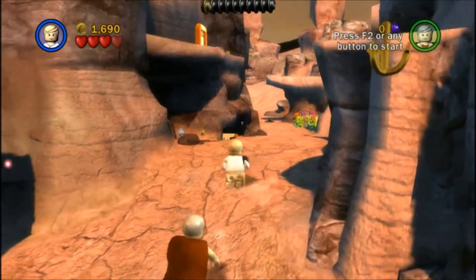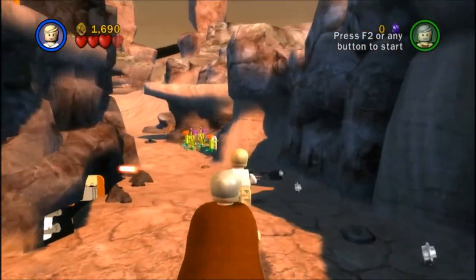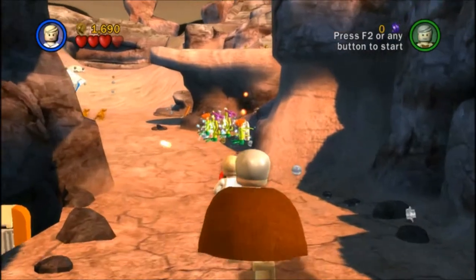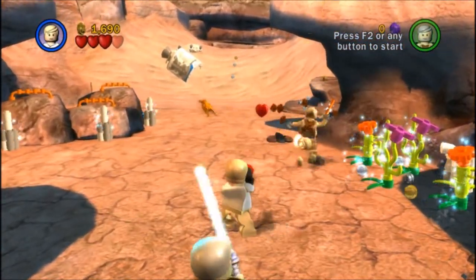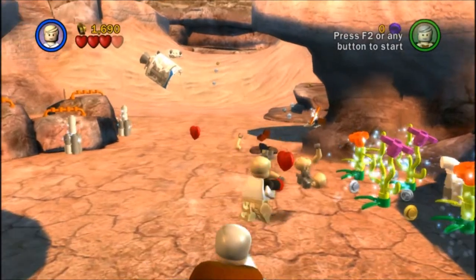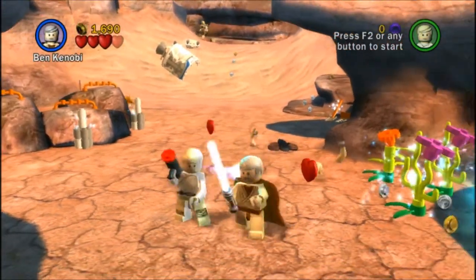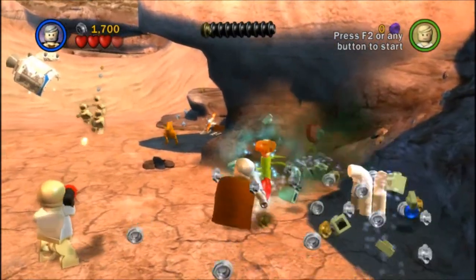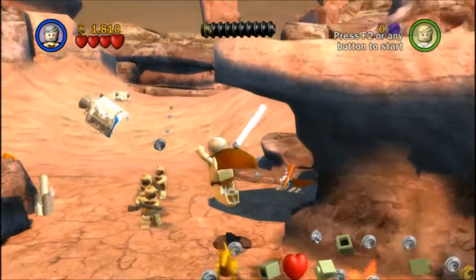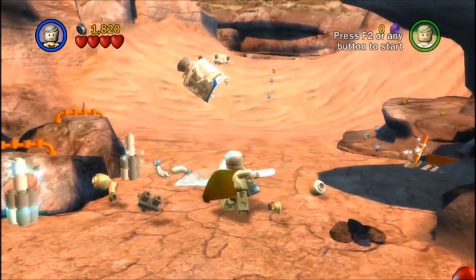Wait, I don't even remember why we had to go up the hill again. Pew pew. Womp rats. Yeah, come on down here, boy. Oh. My bad, Womp rat. Oh, yeah. Ben's got the force. I need someone who has the force. Oh, yeah. Ben has the force. Can you settle down, please?